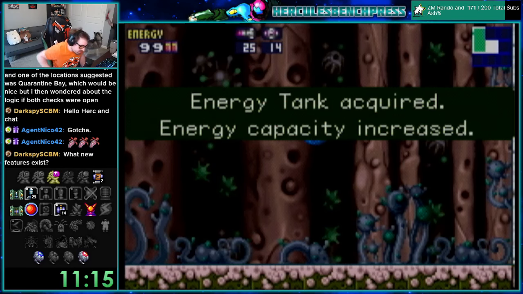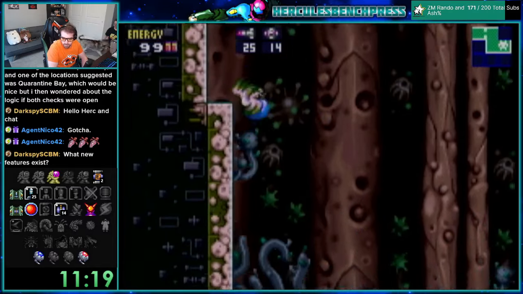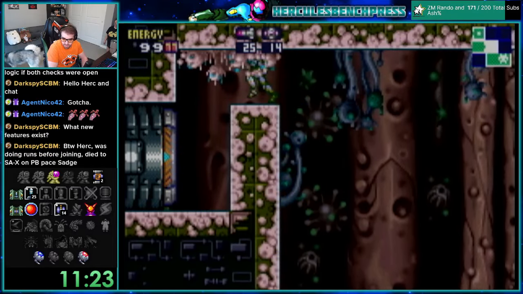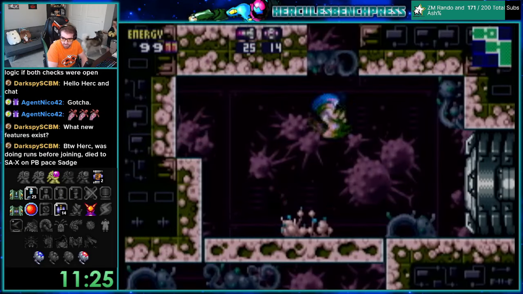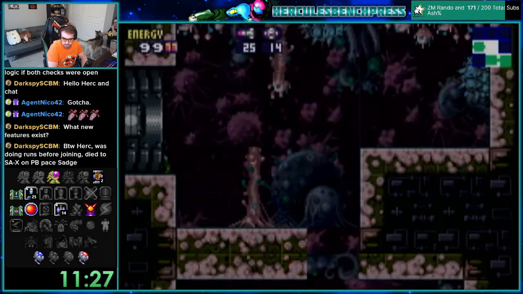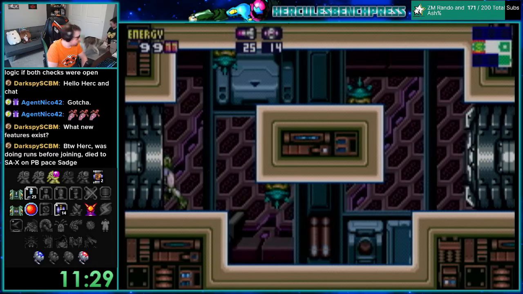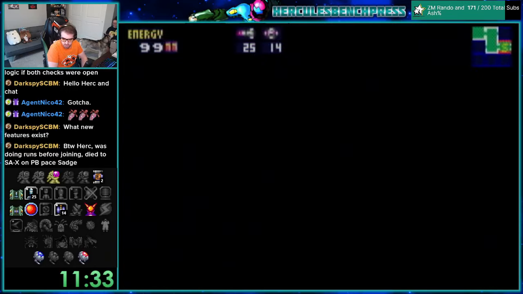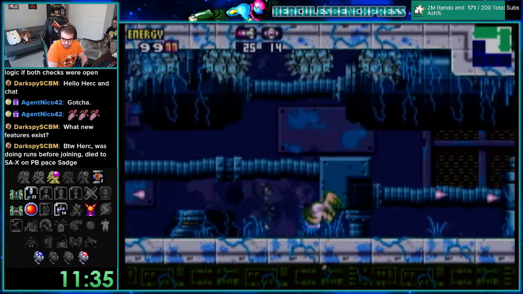What new features exist? Major minor split and a hidden one that makes the tanks look like something else. So if it shows an E tank, it could potentially be something much different.